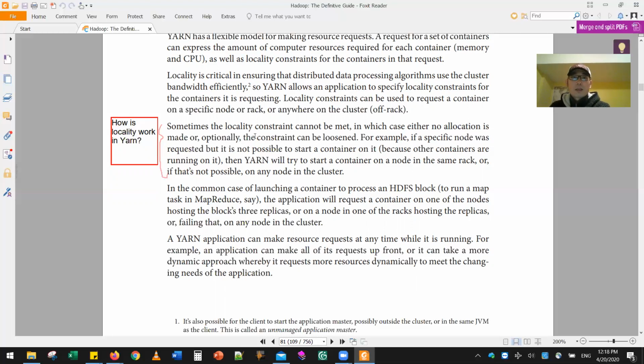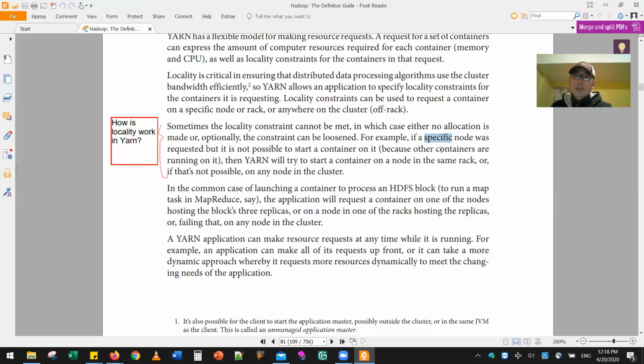Or Yarn can loosen that requirement. It says, well, I tried with your locality requirements, but it failed. Then I'm going to try the second best solution. That means if I cannot schedule the computation on the node that contains the data, I try to start the application computation on a node that is very close to the data.